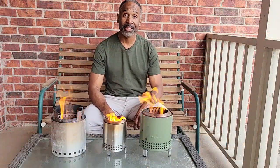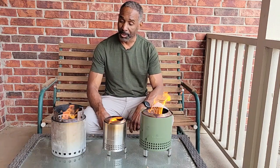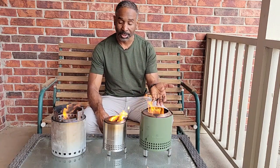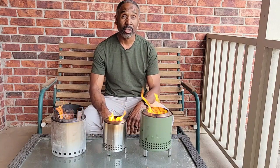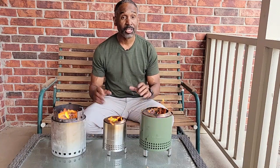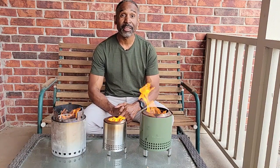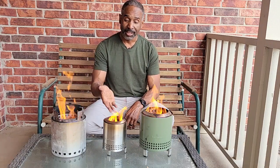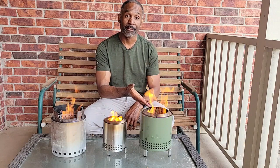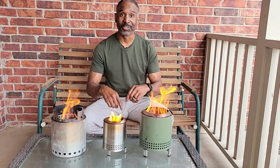Here we go — we've got all three burning with wood pellets, and they all come out pretty good. You've got your solo stove Mesa XL, your campfire, and your regular solo stove, all burning well on wood pellets. It's actually quite warm having three of these going even on a windy day. So there you go everybody — this is your comparison of the solo stove campfire, the solo stove Mesa, and the solo stove Mesa XL. This is Discovering in Color, see you on the trail, take care.